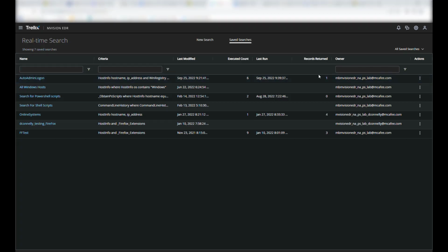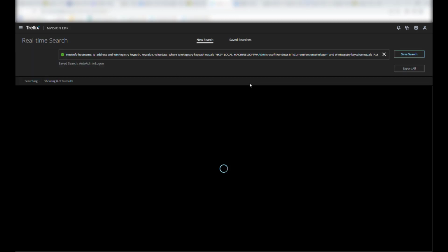Here, just before we start, we can see that this is an example of saved searches. In this case, the saved search is going to show me all of the systems that have a particular registry key. So I'm going to go ahead and run that search initially, just to see if that registry key was set.